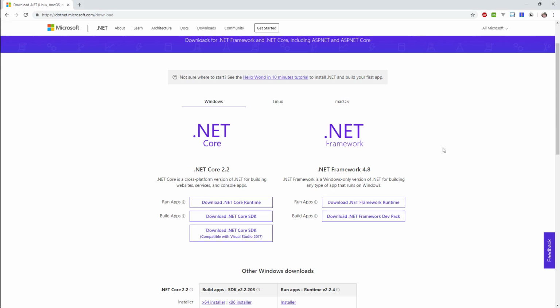Before we dive into Vuex, I actually want to set up this API so we can do a little bit more with the vue-router before we get to Vuex. So what you want to download is the .NET Core SDK here, and we're not going to be using Visual Studio for this. We're going to be using VS Code, so you don't have to worry about downloading that. You can stick to your favorite text editor, okay? So make sure you got that downloaded and installed.